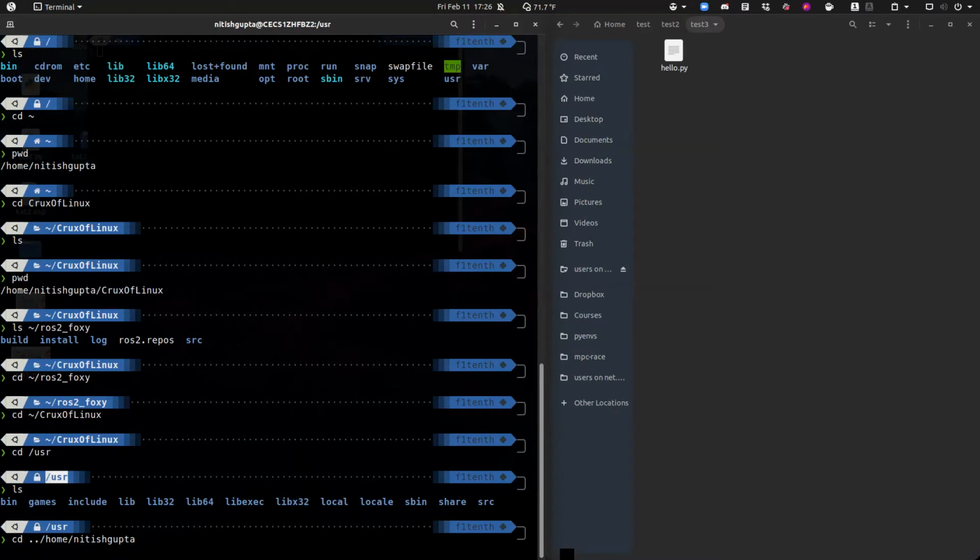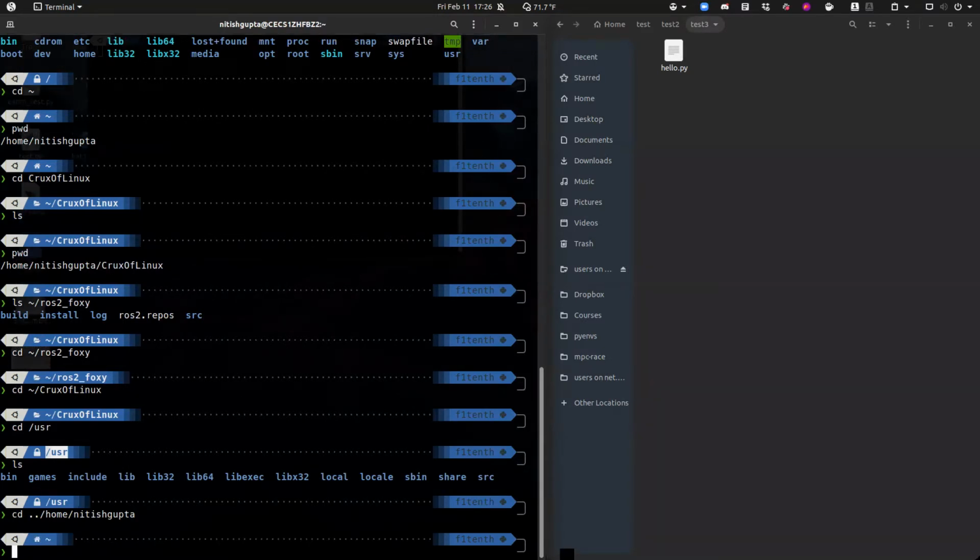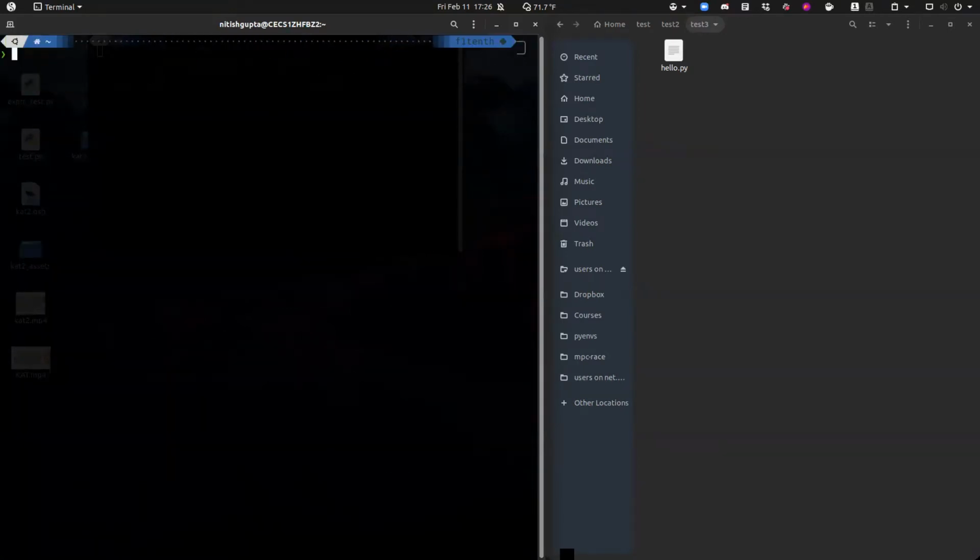Does that make sense? And I'm back in my home, right? I know this might get confusing, but once you practice navigating around folders, it's pretty intuitive. Okay, now I cleared my shell and I'm going to continue with another command. Now this is a new series of commands. These are for manipulating files. You want to copy files, you want to move them around, you want to create new files.